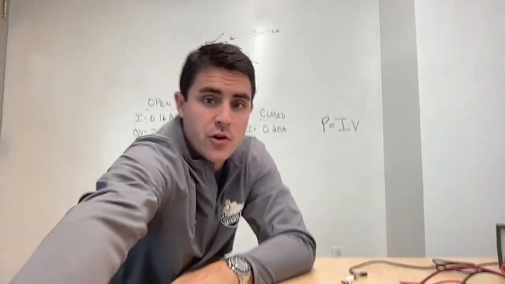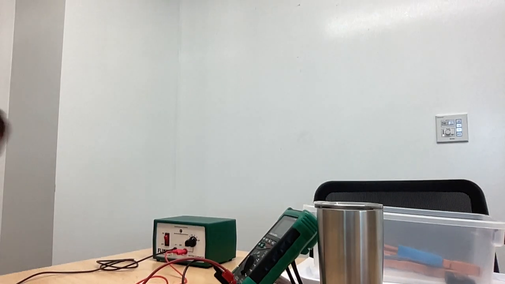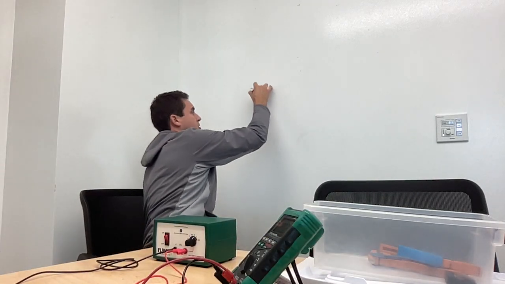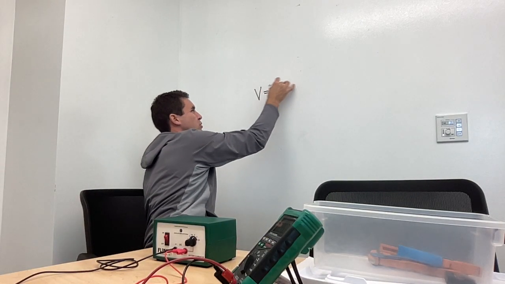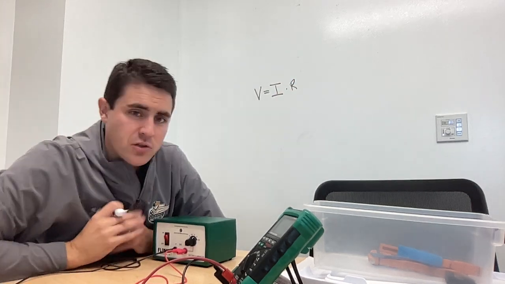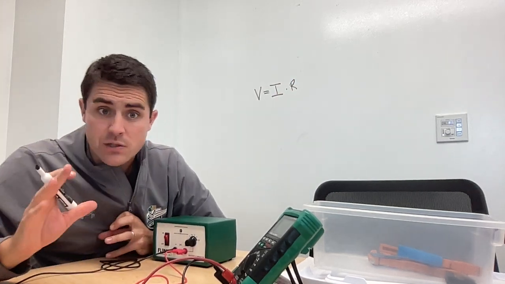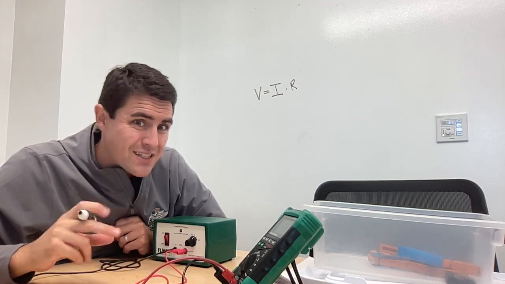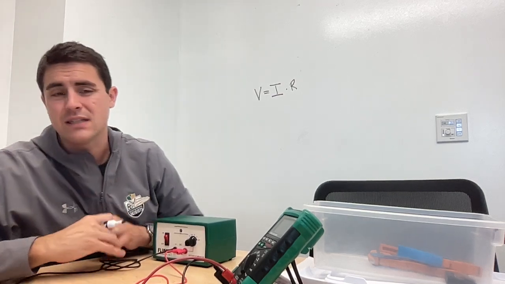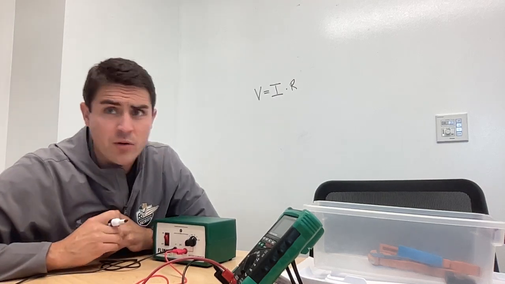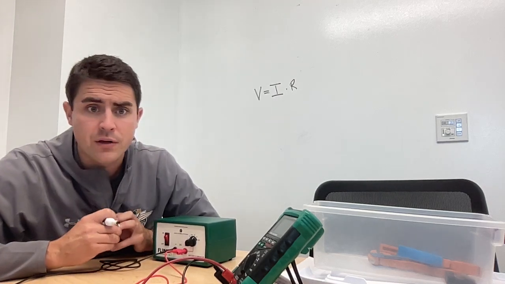And so if I come over here to the whiteboard, Ohm's law is essentially that the potential across any resistor is equal to the current times the resistance of that resistor. This is Ohm's law. So any resistor that follows this, meaning as current increases, the voltage increases in a linear fashion with it based on the constant resistance, would follow Ohm's law. And so we think about our ceramic resistors in class, those are ohmic resistors.